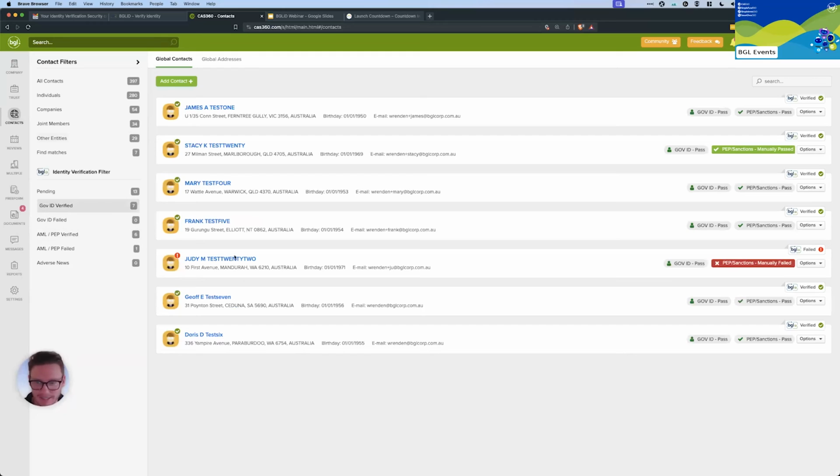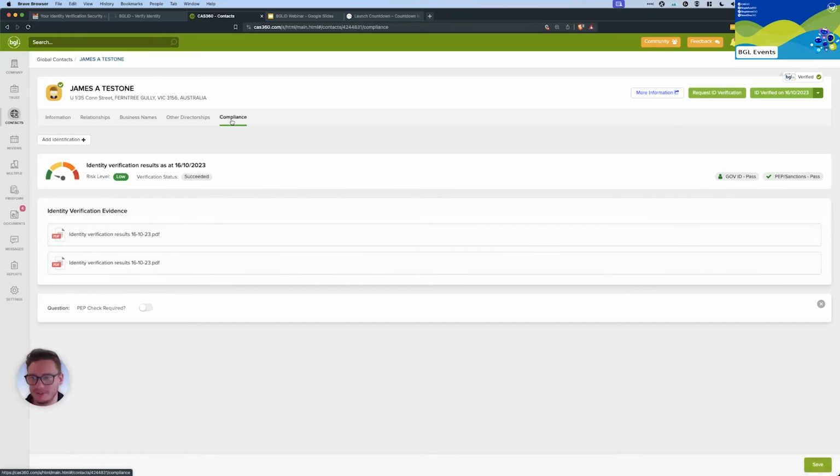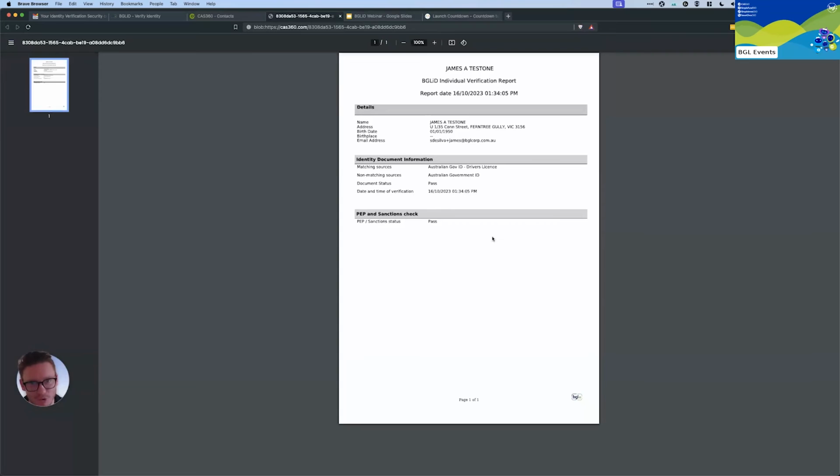If I go back and have a look at another contact, let's have a look at one that's got a passport. Well, this one's a driver's license. So James, if I go over to James, again, risk level low, verification status succeeded, and I've got my identity verification report, which has been completed. So all of that verification information is there and stored.